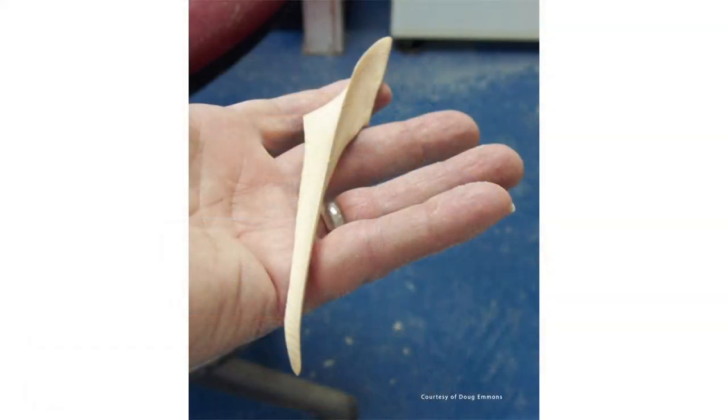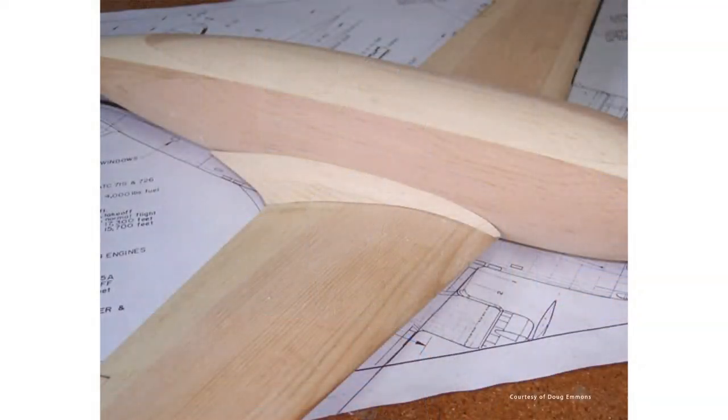Another favorite part of a model is the wing fillet. I roughed that out, sat it on the wing, drew out where it should be cut, cut it down, carved it out. Damn, there's another sculpture. So I didn't want to put it on the model. In fact, I made an extra one and I put it on a stand, and it's on my model shelf. Here's another point in the model where I could have slapped on a coat of varnish and been very happy with myself.